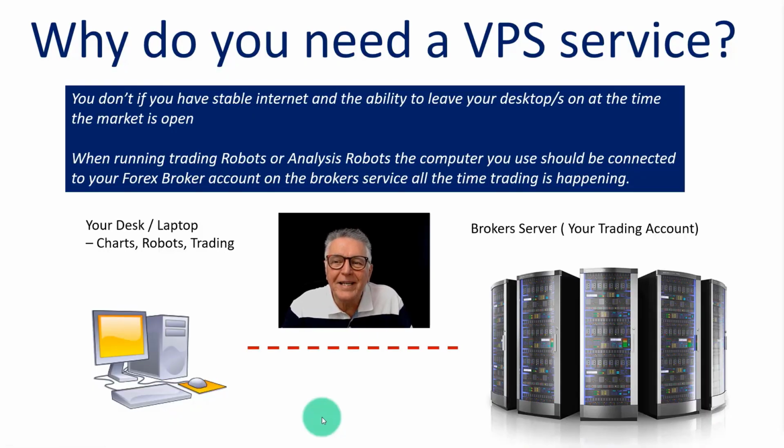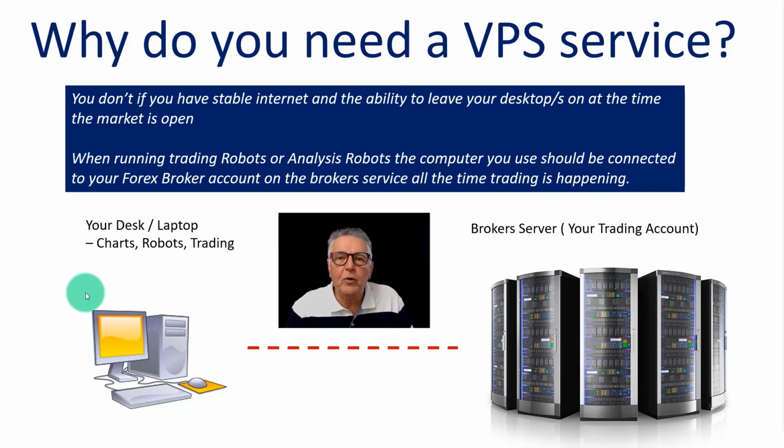So why do we need a VPS? The reason really is that your account that you have with your broker sits on the broker's server as shown in the picture below. But all your trading, the trading robot, the charts, all that activity, the placement of orders, that all happens on your desktop and your laptop. So when you enter a trade, that information needs to be sent to your broker's server so that it's recorded on your trading account. So there has to be a constant contact between your computer and the broker's server.